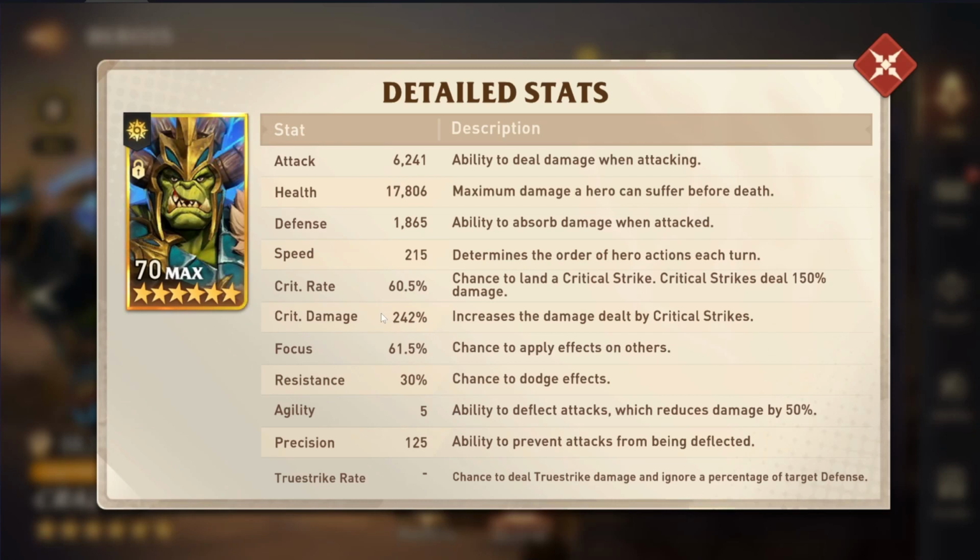And he does about 1,800. So the Truestrike does more damage, but as we already mentioned, because Truestrike is only 40% damage, or 40% of the time where it's going to activate, you're going to be doing less damage more often whenever you build for Truestrike.